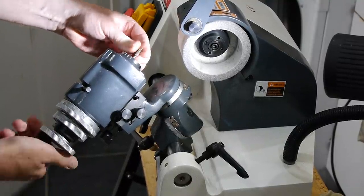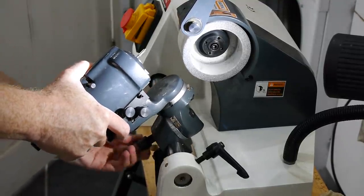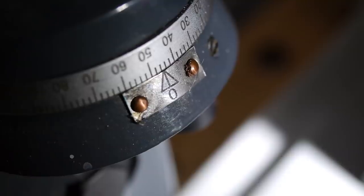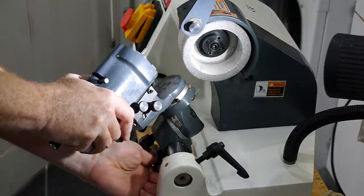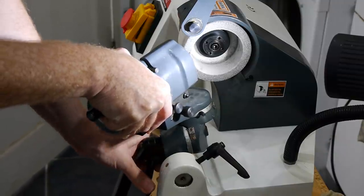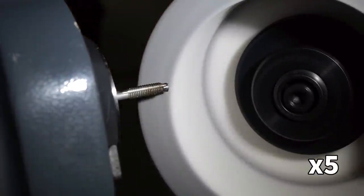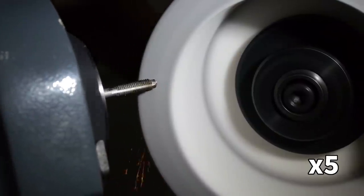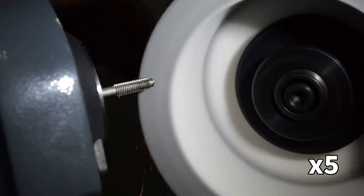Grinding the taper is a perfect opportunity to use my new D-bit grinder. It comes with a 5C collet spindle, which is perfect for holding and spinning the tap. The first grind I did was to clean up the end of the tap and grind it into a 45 degree point. As I rotated the spindle, I advanced it slowly towards the wheel. To avoid uneven wear on the wheel's surface, I moved the contact point periodically.